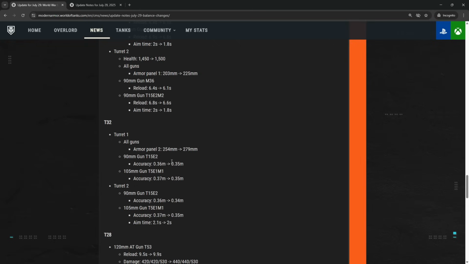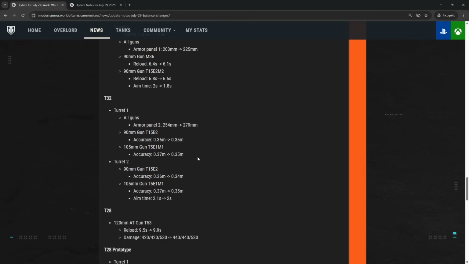Next we have T32, armor panel 254 to 279. That's turret 1. Let's focus on turret 2. Turret 2 already has a good armor. Okay, yeah, I was a little bit confused. I'm like, what? They're buffing T32 armor again? That's the best turret armor in the game.